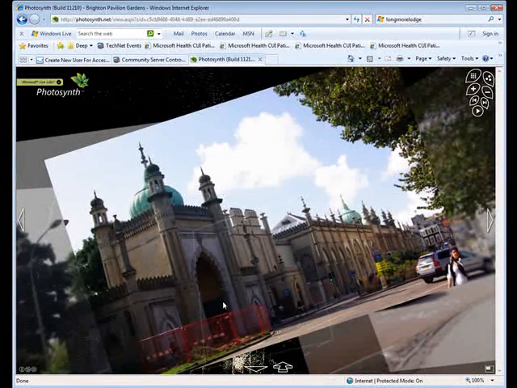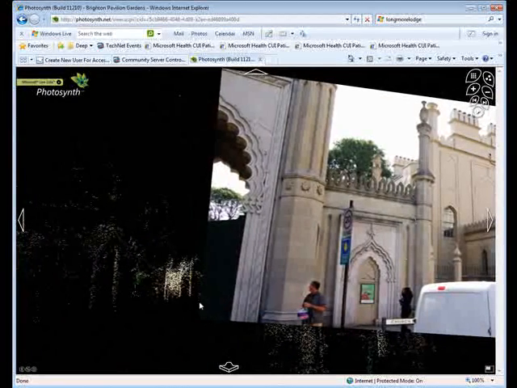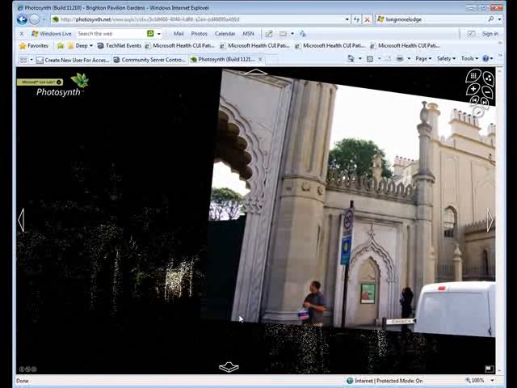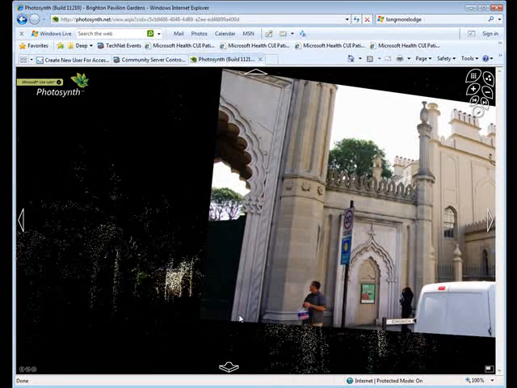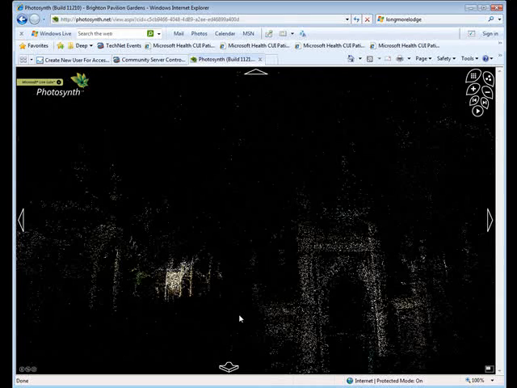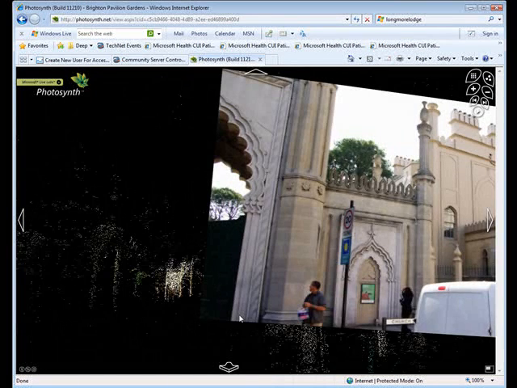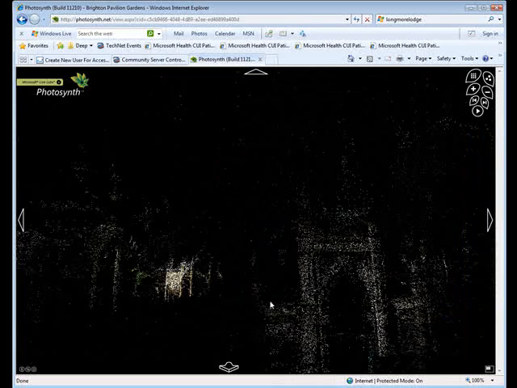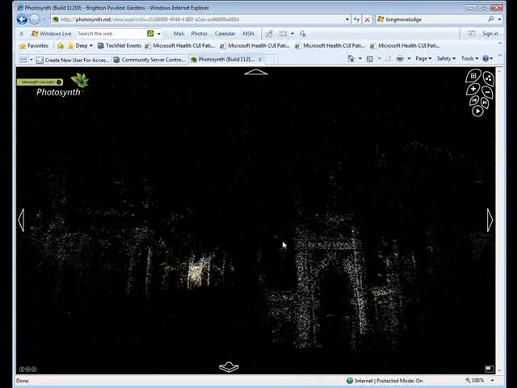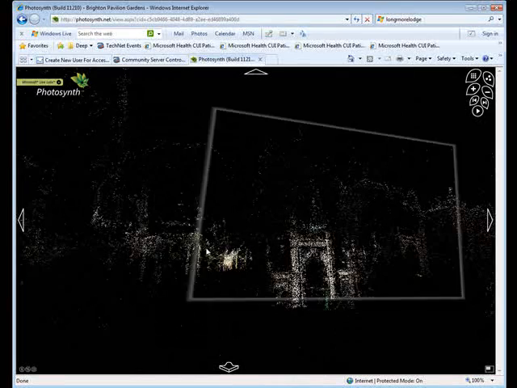Yeah, let me show you a bit more about the dots. The dots are the points that Photosynth has found in common between two different pictures. If I just use the P key here, it toggles the view between the pictures and the point cloud. So I can have pictures only, pictures and point cloud, or just the point cloud. And I can navigate around and actually just look at my point cloud view. So you can see parts of the domes on the pavilion.